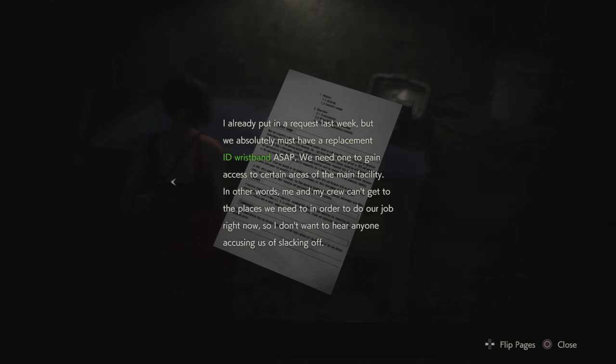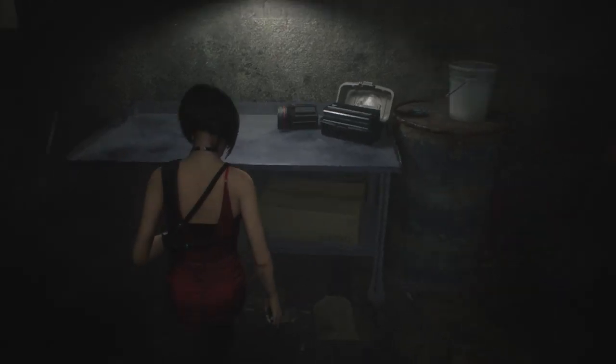But we absolutely must have a replacement ID wristband ASAP. We need one to gain access to certain areas in the main facility. In other words, me and my crew can't get to the places we need to in order to do our job right now. So I don't want to hear anyone accusing us of stuff at all.